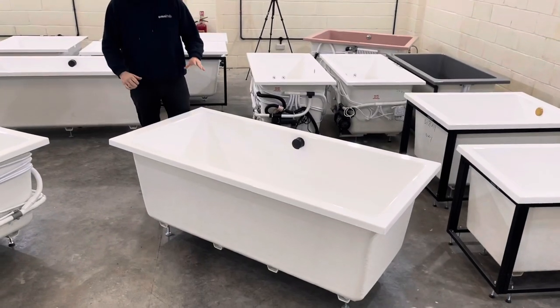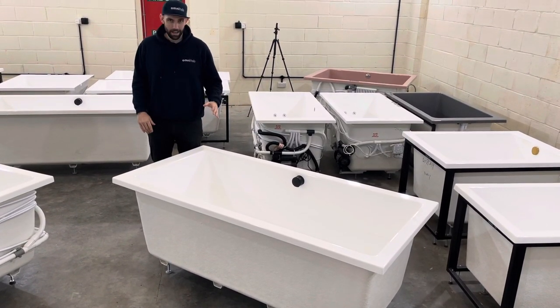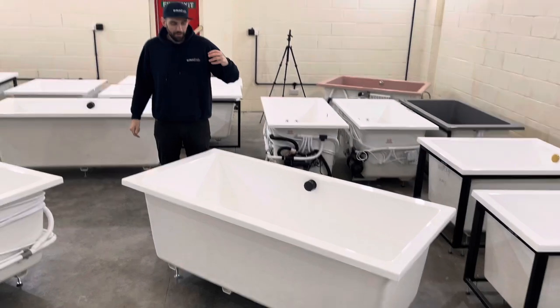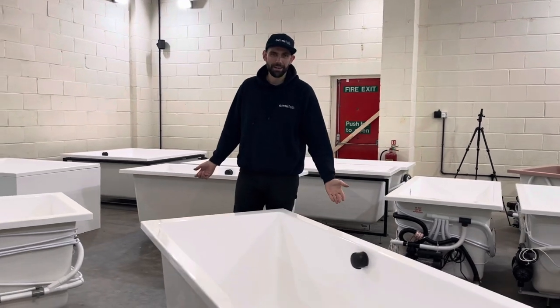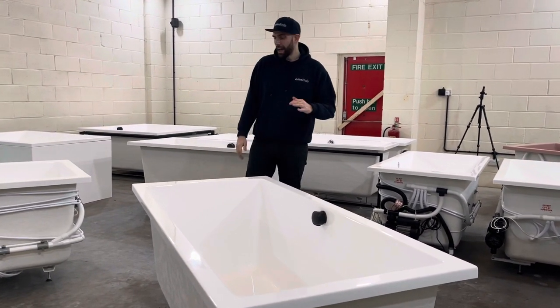So plenty wide enough, plenty long enough. It's a two-person tub any day of the week. With or without a system, kids are gonna love it. I would be able to fit in there very comfortably, me, my 9-year-old boy and my 2-year-old boy, and have plenty of room left over. It'd be the best bath in the world to have. Best tub, deep soaking tub, and handmade.